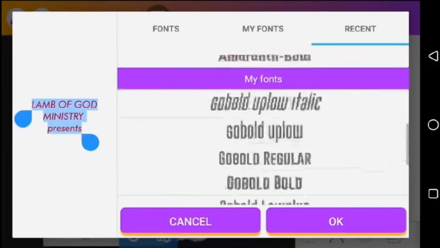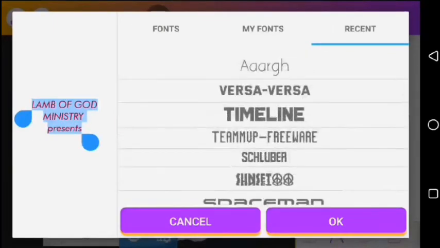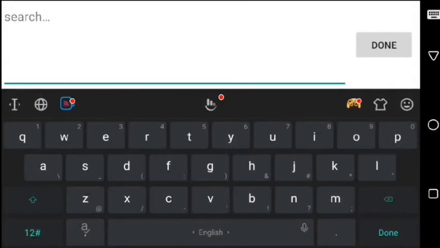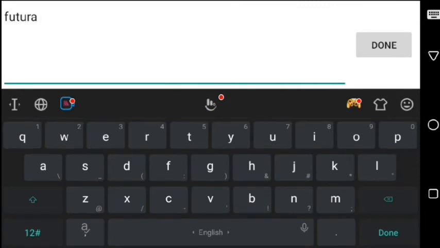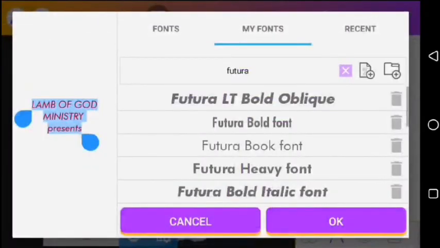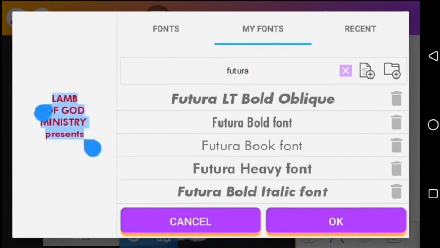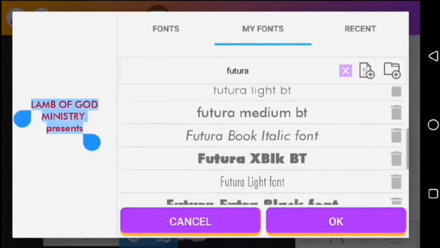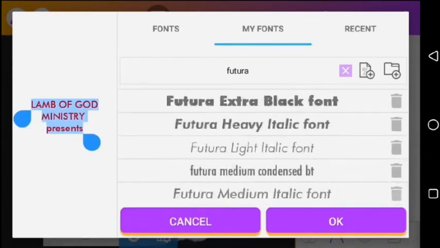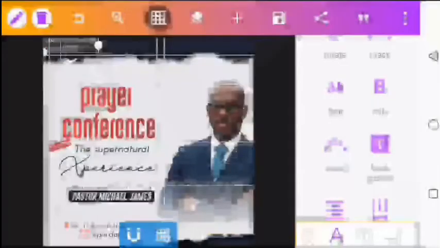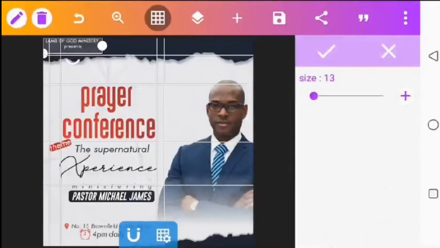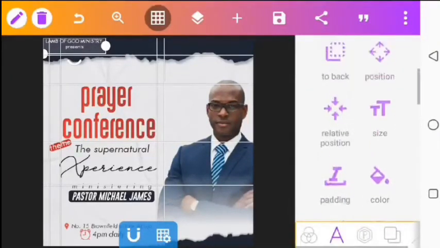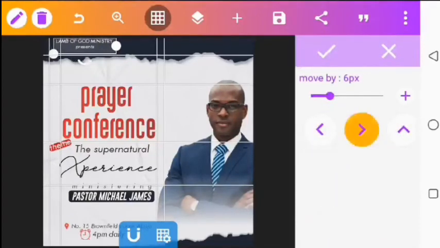Let's see if I have the family of Futura I want to use here. Let me check. Okay, done. I want to check the family so that I can select something heavier. No, this is too heavy. Yeah, let me pick this. Okay, I think I can manage this now. So let me increase the size by maybe 2 points. Yeah, it's come okay. It depends on what you want to achieve generally.